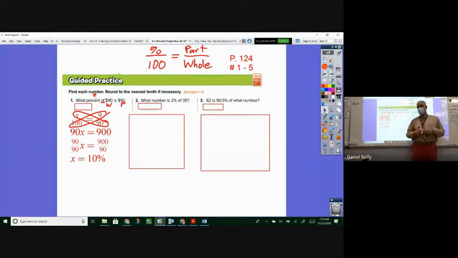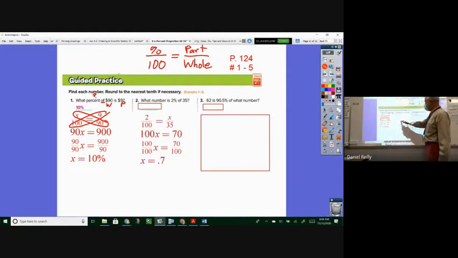Okay, so we know how to do this problem already, the quick way with a calculator. But if you had trouble with those, you can always do these problems using the percent proportion now. And notice that your answer doesn't come out as a decimal. It comes out as the percent. The answer to this is 10. You don't move the decimal point when you solve with the percent proportion. There's no decimal point moving, okay? Because the 100 is already in there, in the proportion. Okay, so go ahead and work these next two.